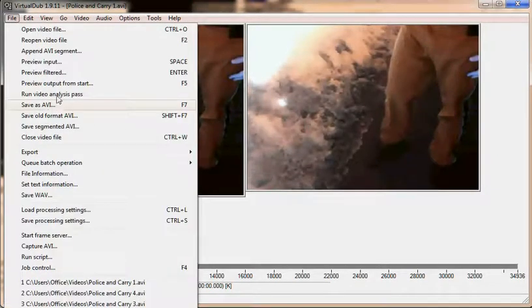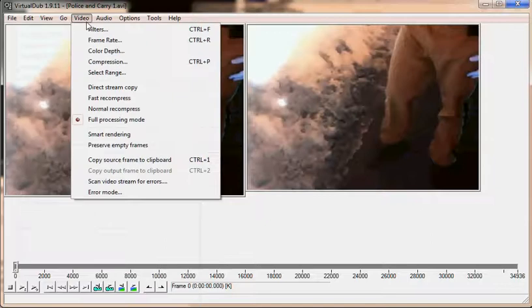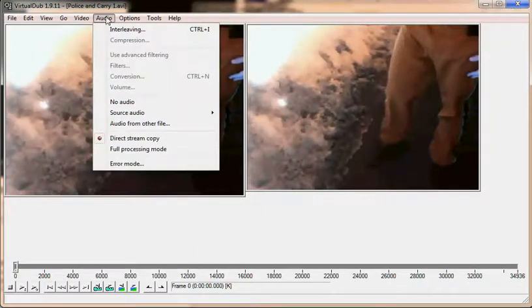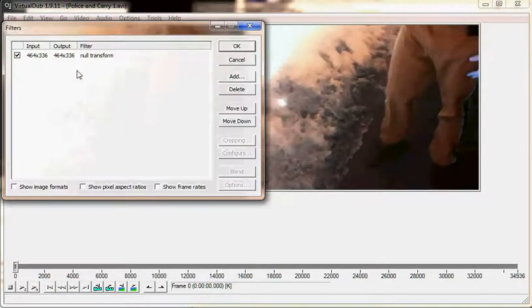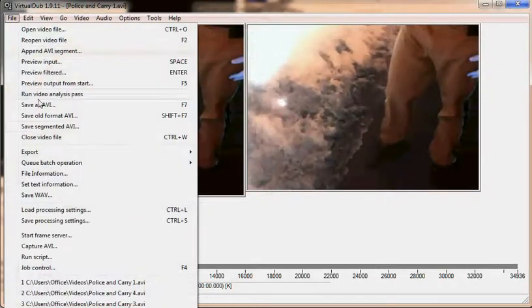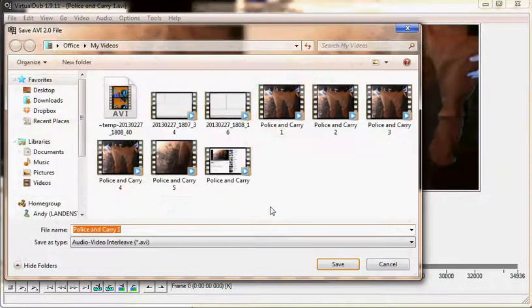And so then you go to Save as AVI. This will work. If you don't have it cropped to the right X and Y, I'll just show you back here again. It was in filters. If you don't have the right output, it won't work. So then once you do that, you say Save as AVI, and I actually did a few iterations just to find out what the problems were. You save it as a different name, and you click Save, and it goes through its thing.